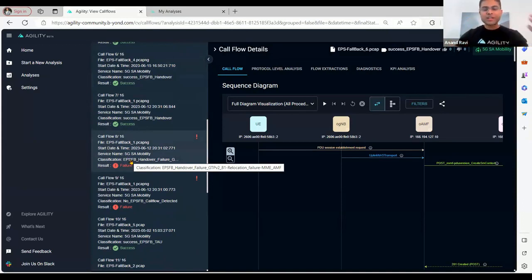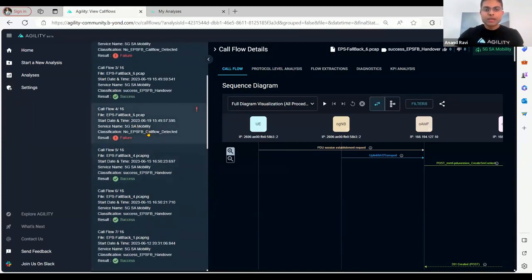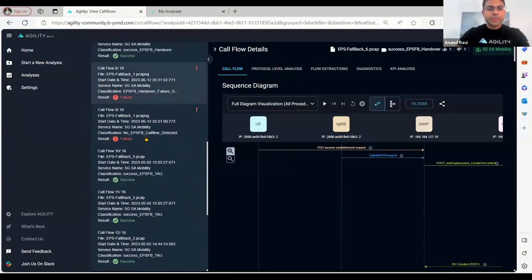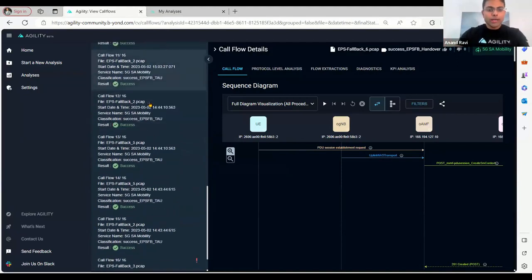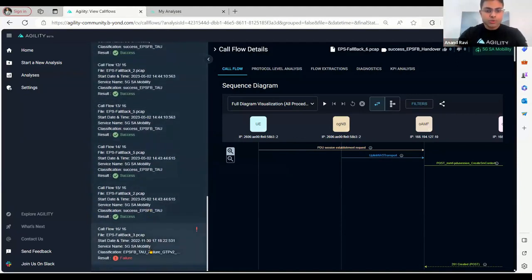Now, the failures can actually be spread across multiple layers. And what do I mean by that? Some of them could be as simple as there were no packets of interest discovered in the call flow, right? So it's essentially eliminating time trying to skim through packets to see if there is anything of interest present there. It could be as simple as an explicit failure, as I mentioned, or it could be missing requests and responses also, right?